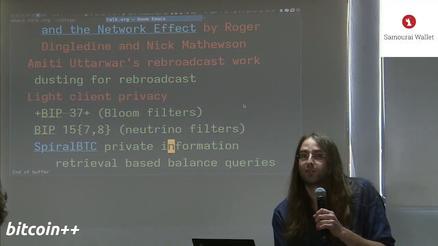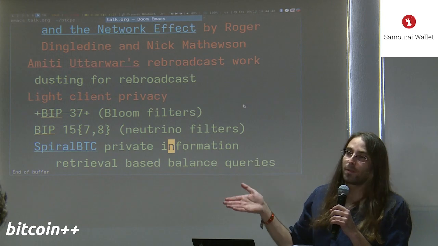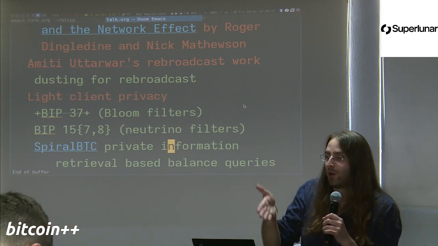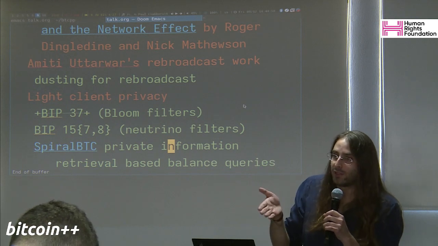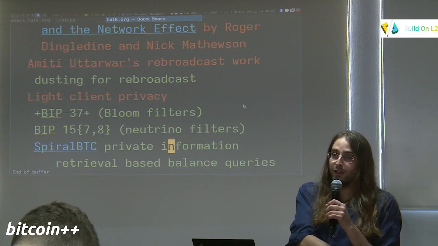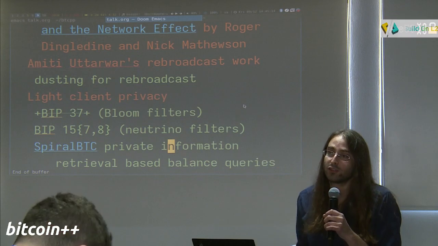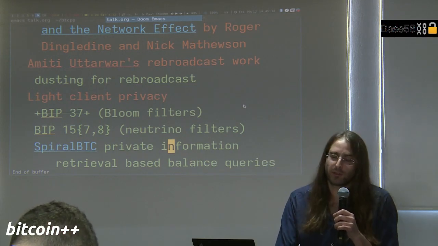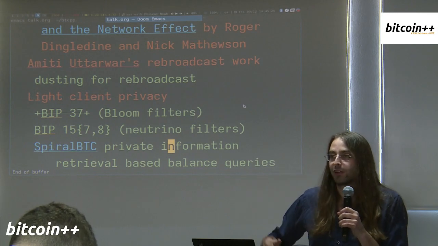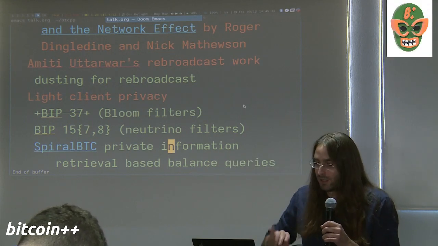Private information retrieval in general works like this. The trivially private way of obtaining the data is downloading all of it. If you only wish to download a subset, the trade-off made in these protocols is that you send a query to the server, and that query is encrypted in some way, and the server needs to go through the entire database, apply it to everything, and extract your results in such a way that it does not know which parts of the database actually affect it. So essentially, it's a bandwidth to server CPU trade-off. The interesting thing about this field is that it's better than a linear trade-off. There are also multiple settings, like multi-server versus single server, and it's a whole rabbit hole of very cool stuff.